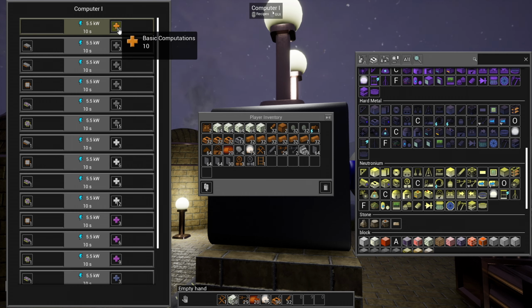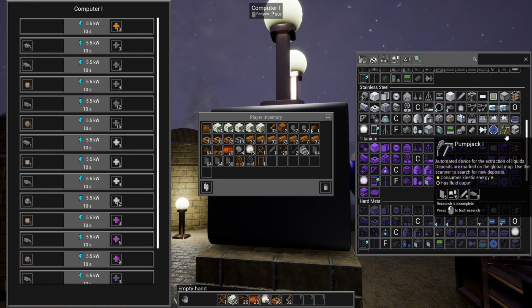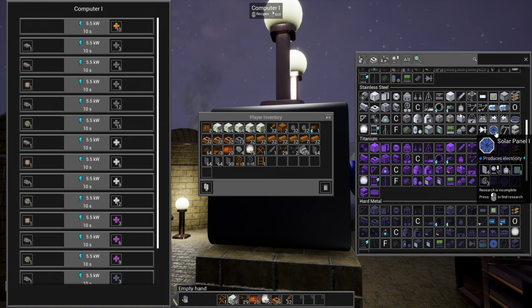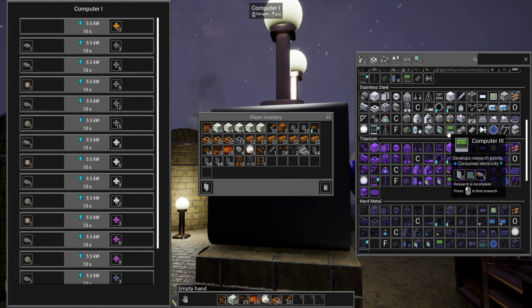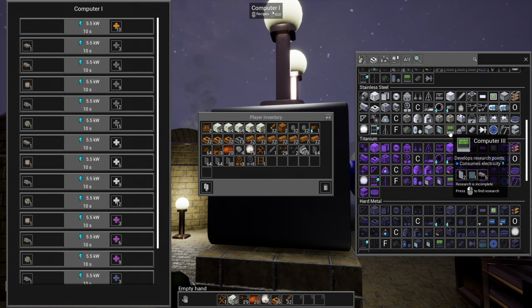I don't know if there's a, let's just take a look at the steel level. Are there up-leveled computers that go faster or something? Let's just see. Yeah, computer level 3. So we'll be upgrading computers, but we're going to have a bunch of these set to do basic computations. So we'll be mass producing computers.